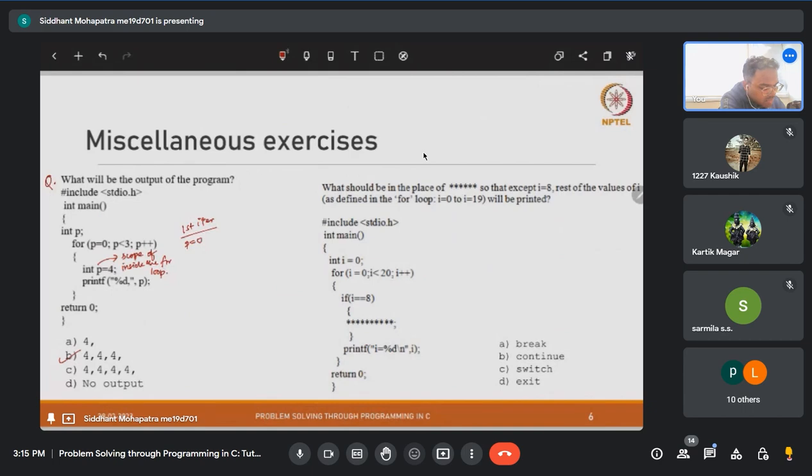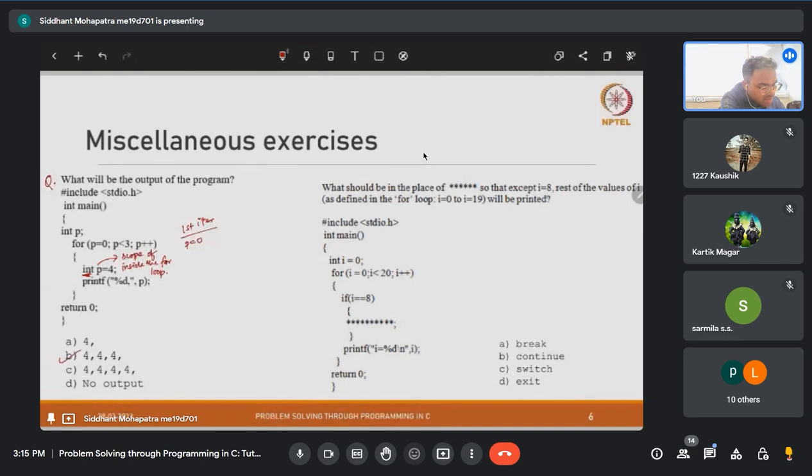It has a scope limited to these two curly braces. This p is different from the iterator p because you are redefining it. This is an int that you are redefining inside the for loop, so this p only exists within the for loop.